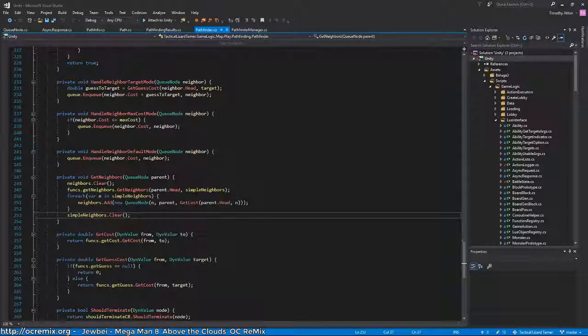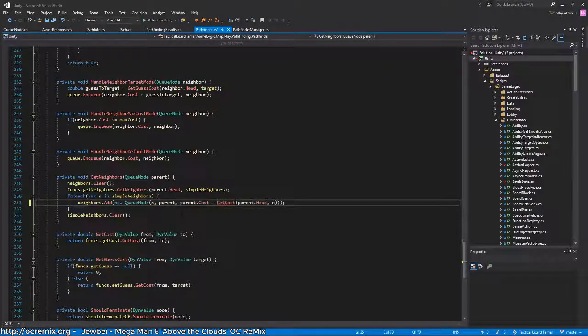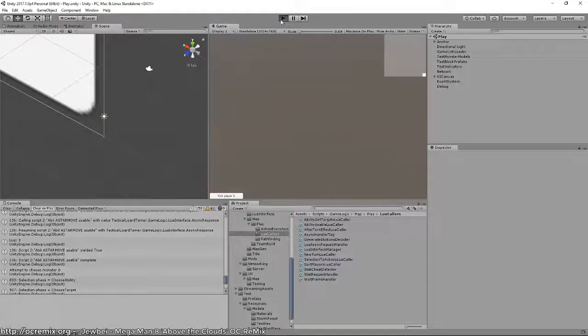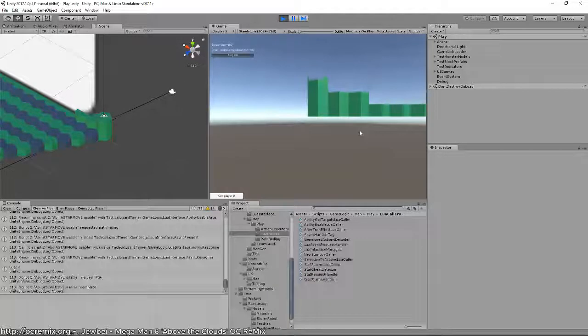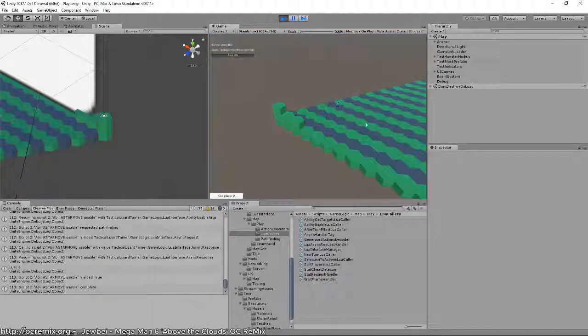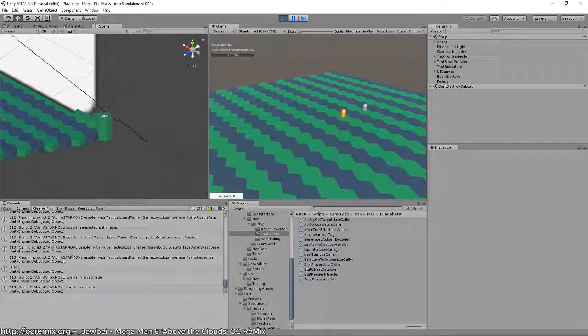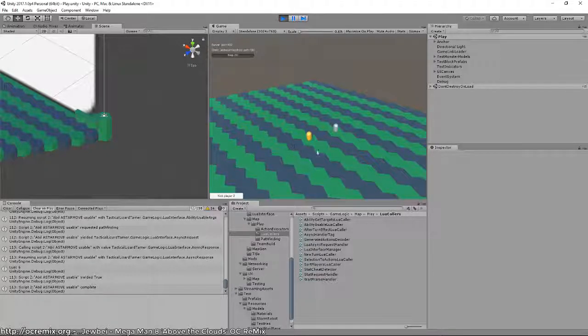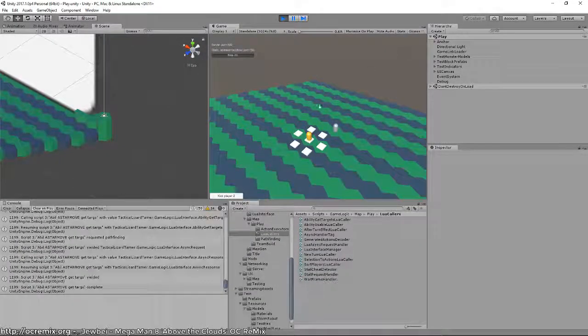Let's look. Here we're just getting the cost from the parent to this new neighbor, but we're not actually adding the cost of the parent's path so far. So in this way the cost never actually changes or gets higher. It's only counting the cost to go to the last node on the path instead of the entire path. If that makes sense. Oh, now we see that there's 6 paths, which is what we'd expect with a 1 move cost maximum, because you could go to each neighboring hexagon. So hopefully if I click, okay, yeah, it does show it. It also shows this starting position, which we want to get rid of.